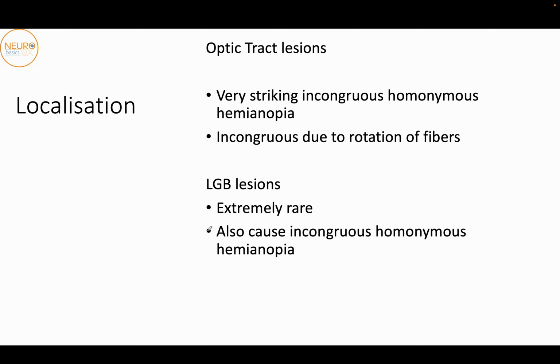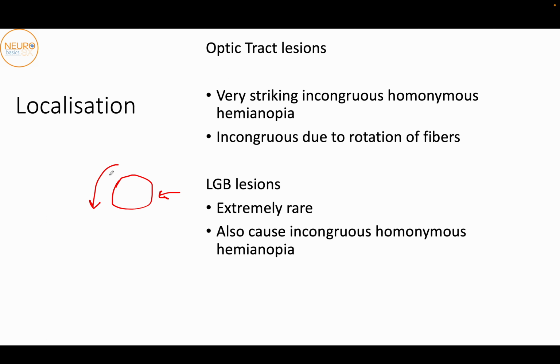Okay. Now coming to our optic tract lesions. Now optic tract lesions are a little bit more complicated than optic nerve and optic chiasm lesions. So what we have discussed so far in optic nerve and the optic chiasm, there's very clear-cut, well-defined visual field effects. You have central scotoma, you have bitemporal hemianopias, you have nasal hemianopias, and clear-cut field effects. In the optic tract, on the other hand, as we know that the optic tract is going to undergo a 90-degree medial rotation, which happens slowly throughout the length of the optic tract, because of which any lesion which is pressing from one side is not going to particularly affect one area of the retinal field.